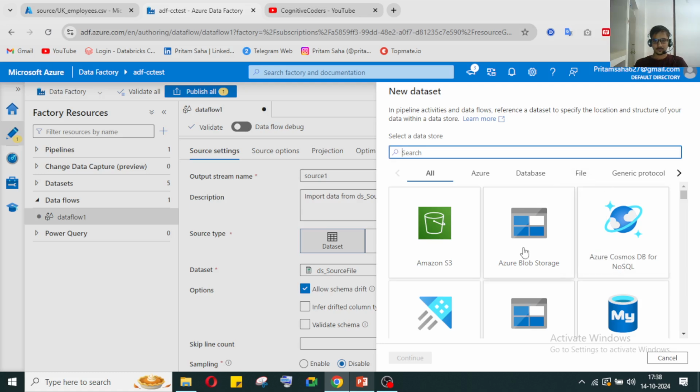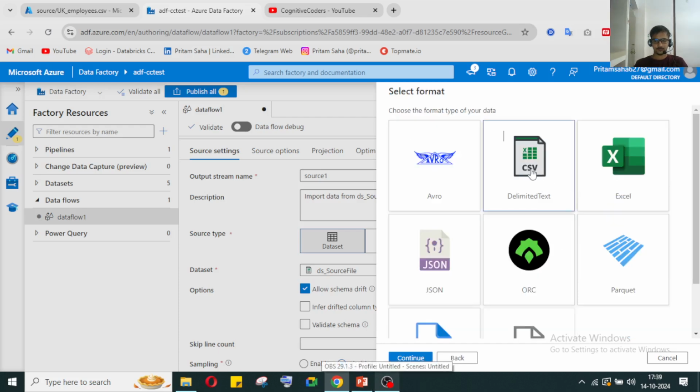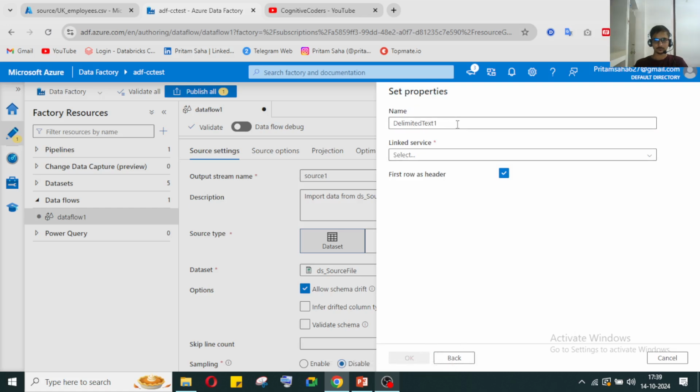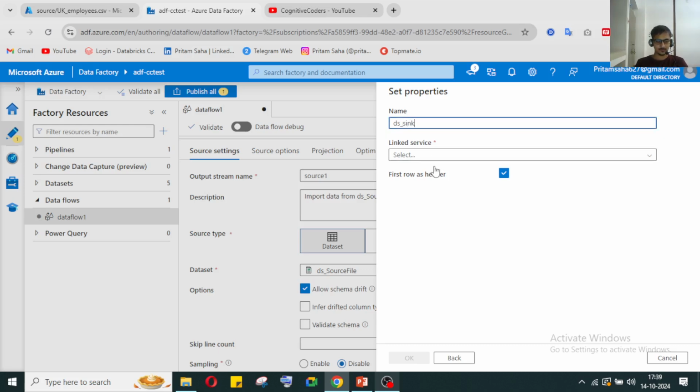Azure Data Lake Gen2 is our storage, and the file is delimited text. Here we'll add the sync file first.